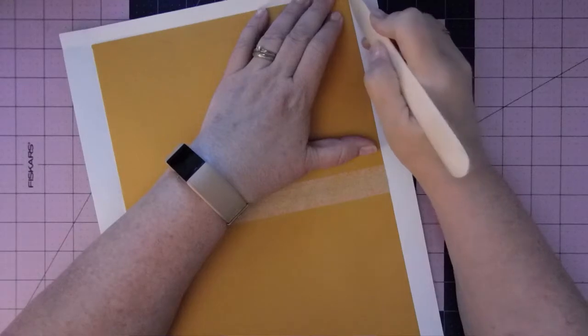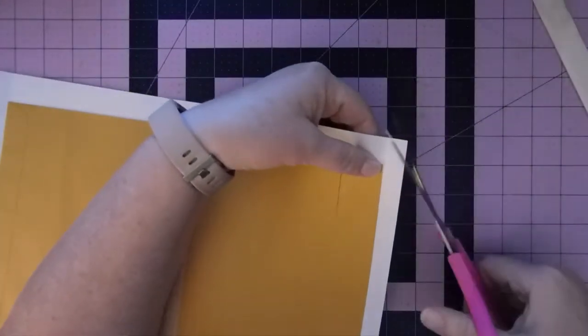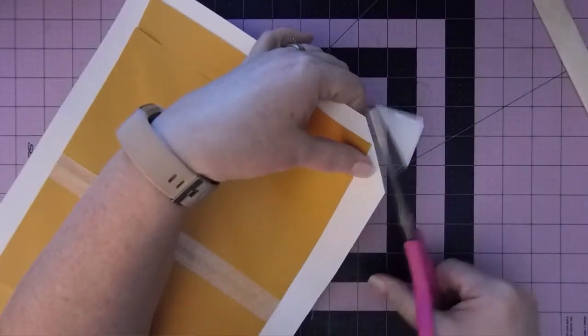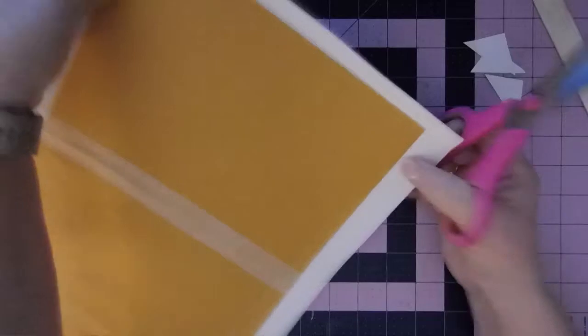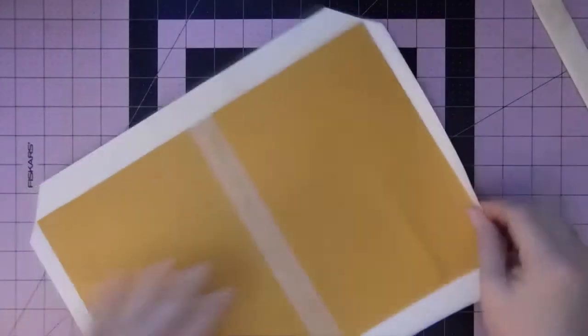I want to come along here, that'll just help me fold over those edges a little bit. I am going to trim out the corners. Now this is a thin envelope, so I don't have to leave too much, but I want to leave at least the width of the envelope, the thickness of the envelope. And I have my envelope a little bit crooked, but it's better than if I had tried to wing it.